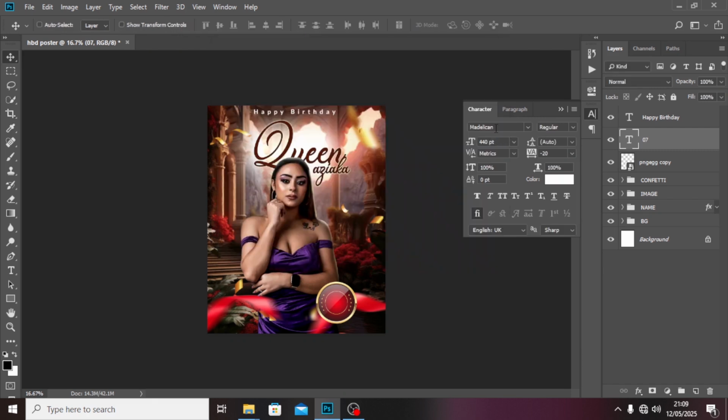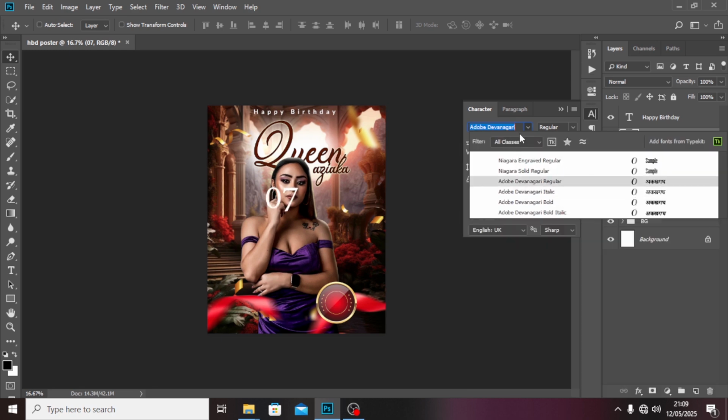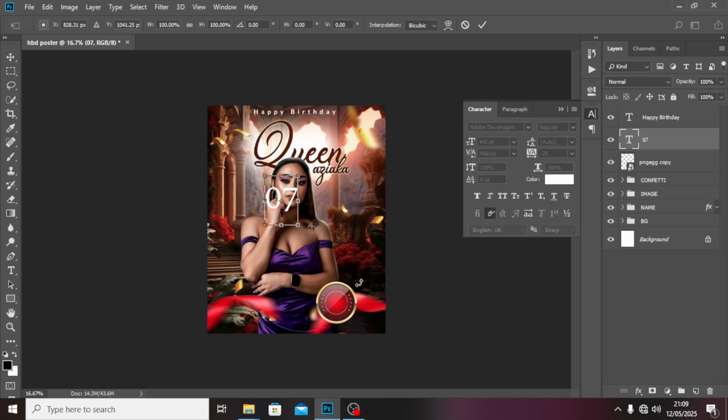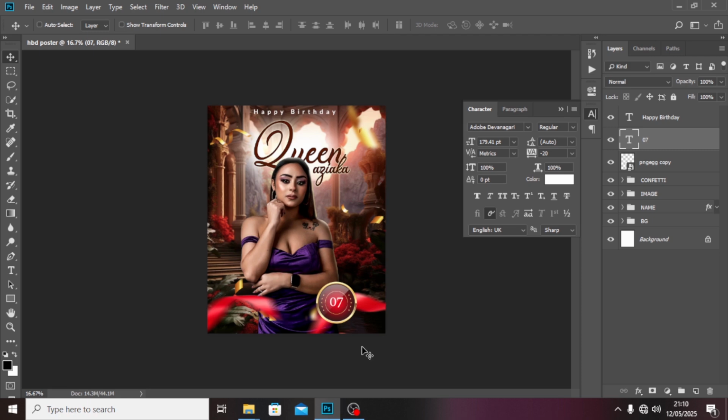All right, so I think it's because of the font I am using, so I'm going to change the font to AG. Okay, so I'm going to be using just these ones for now. I don't have the font. How come? This is embarrassing, guys. I wanted to use that font. I don't know how come I don't have it. So the font I'm using right now is Adobe Devanagari. Yeah, right. So use that for the meantime.